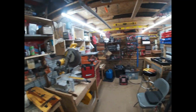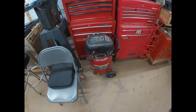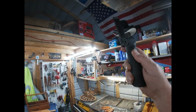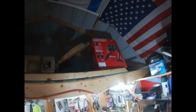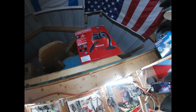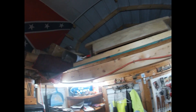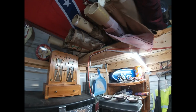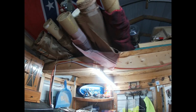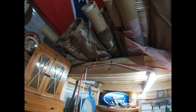I think y'all have seen everything. Maybe not upstairs on the other side. That's one thing. That air compressor right there where that red box is, that's where the air compressor goes. I've got to get things sorted around, get my air compressor back up there, get it out of the way. I have some more projects that I'm redoing for some people. I've got to get all of this material out of the way. I'm going to try to get that stuff sold. I don't know if y'all see all that or not. Yeah, I think it shows up pretty good.